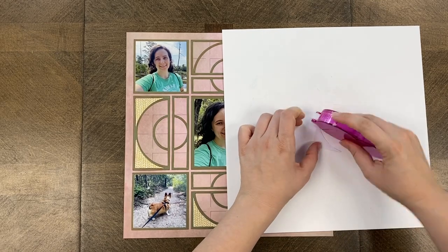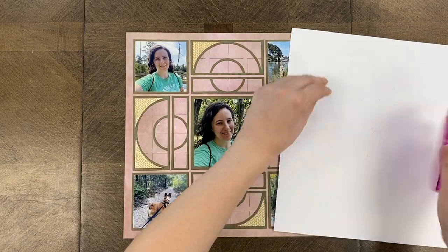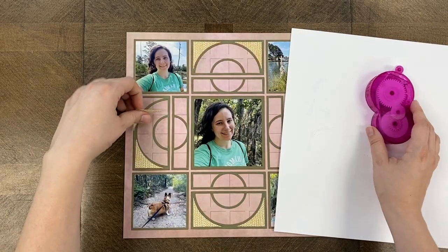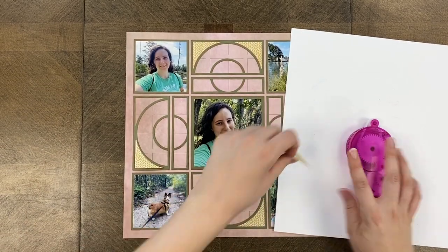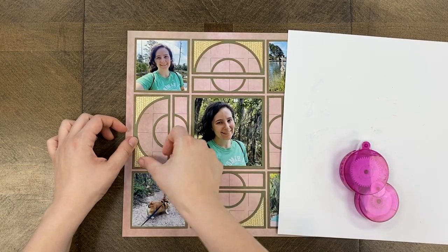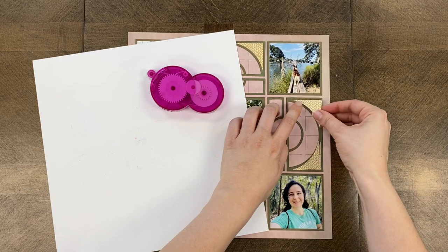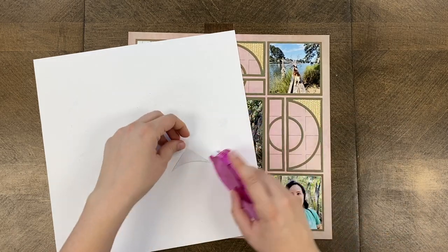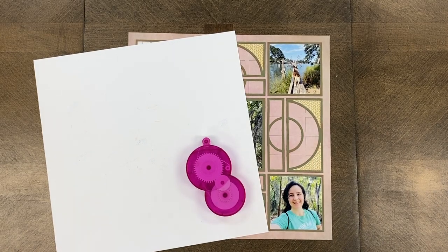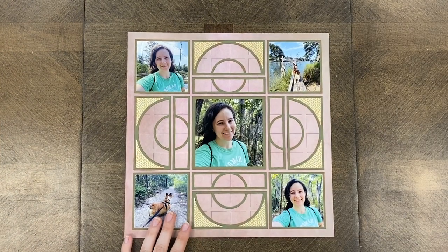Now I'm going to fill in my On the Dot die. I'm just gluing down these little corner pieces. When you glue them down, make sure you get the very tips of the triangle corners really well glued down, because sometimes those little corners will start poking up. It's probably going to be flattened out in your album anyway, but personally it bugs me. A lot of our adventure-level dies have very sharp corners like that, so that's something to keep in mind with most of them.